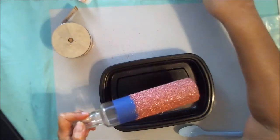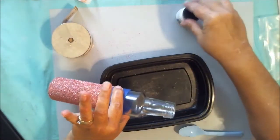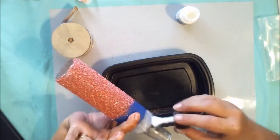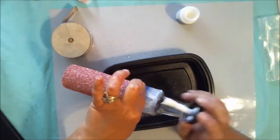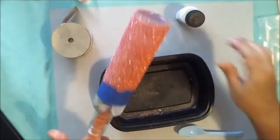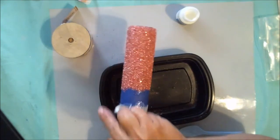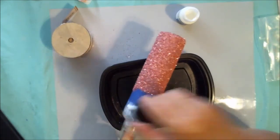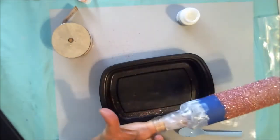Okay, now I'm going to repeat the process on this upper part here. So I've got this strip that I can hang on to where it's blue from the painter's tape. So just putting a good coat on. Actually, I think what I might do is hold it from the inside like this. That's going to work good. And I can go right over the tape because the tape's going to come off later. Now I am just going up right below where the threads start on this.